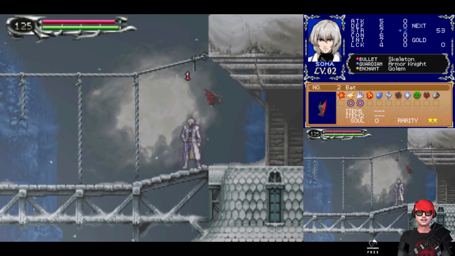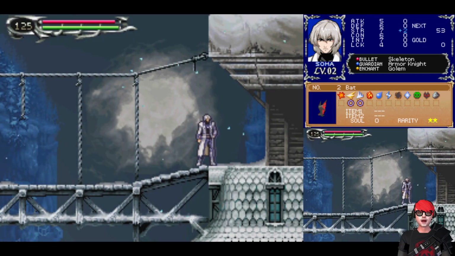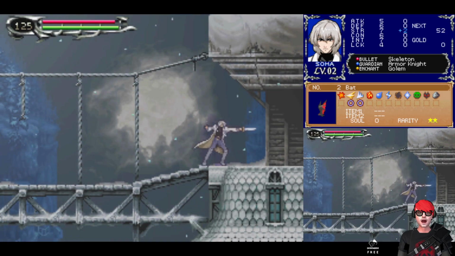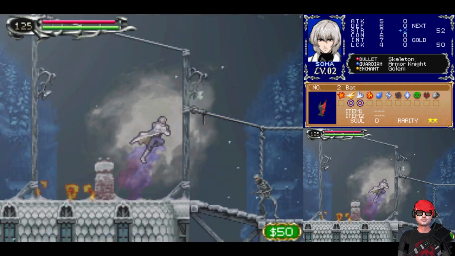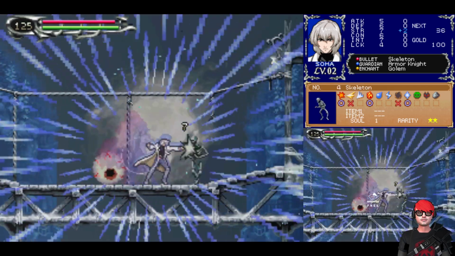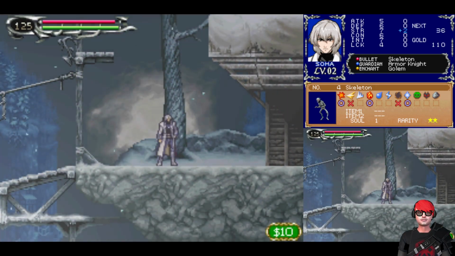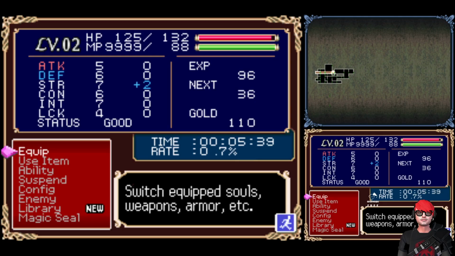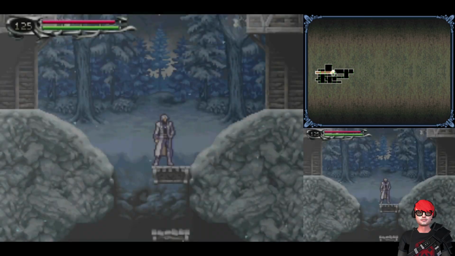By the way, max level is of course 99. As well, it also tells us pretty much the enemies that we fight, any items that they have, the souls that they can give, if anything, as well as any items and what they're weak to. There we go, go ahead and get ourselves a new item.